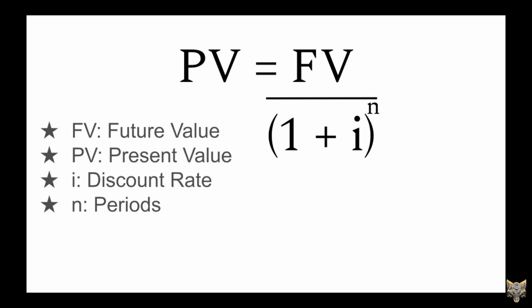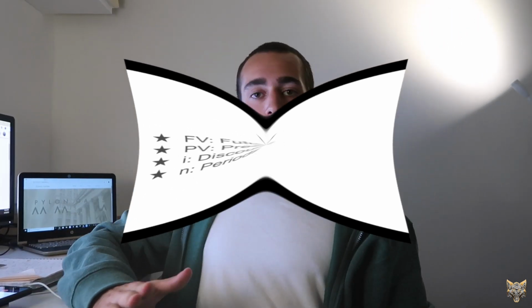Before I showed you the future value formula. This is the same thing, just the variables are moved around in different places, and instead of R, it's I. We're finding the discount rate. It's the same number as the interest rate. We're just dividing it from the future value because we have to go backwards in time. We have to take out the interest that was accumulated to the present value, and that's how we find the present value. Remember, everything we're doing here is about time, so we're actually able to have a time variable in this equation. That's why it's somewhat relevant.